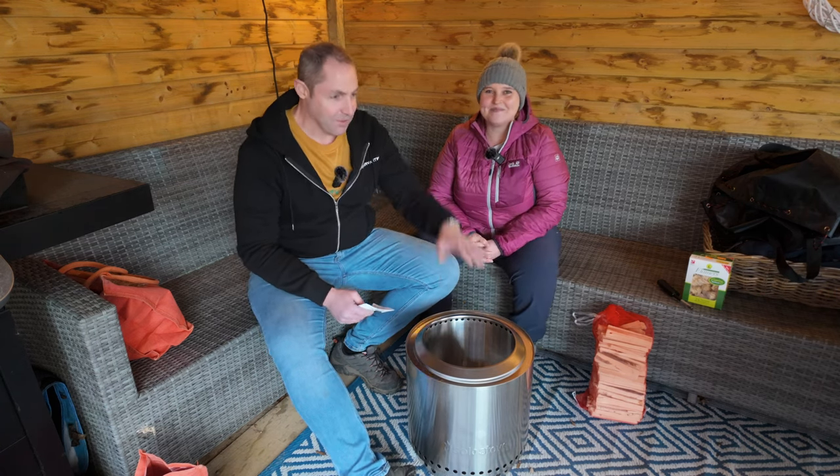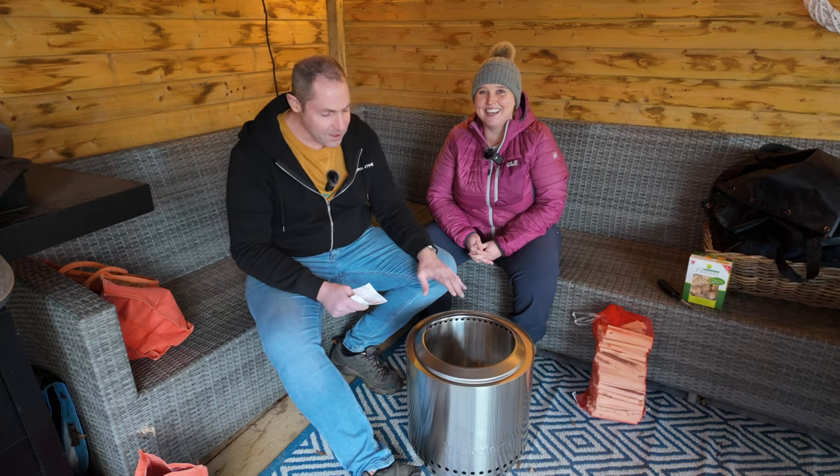But the reason they've fitted it, it's not afterburn. Secondary burn makes you think its flame's going to be up here. Better not be. I like my eyebrows. The reason it's got this secondary burn thing is to try to cut down on the amount of smoke. Okay, and that's a good thing. Yeah, and that's one of the things that I'm sure we've all had before. You have a fire pit, an open fire, or whatever.